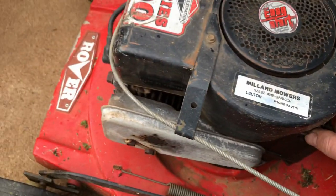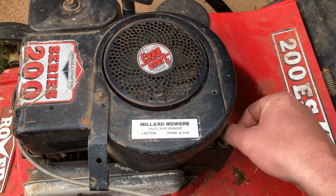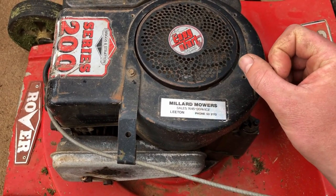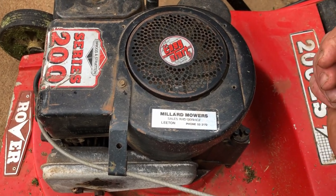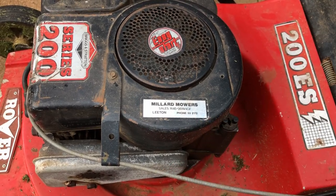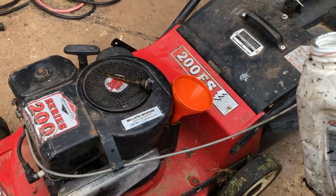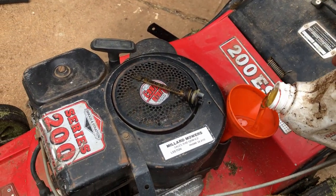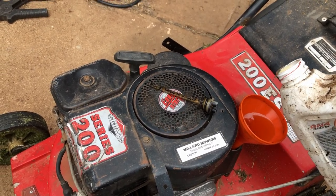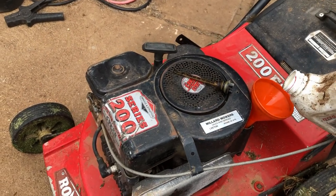So I'm going to chuck some oil in it just to see if we can get it to run again. He doesn't want to go any further than that on it. He's said he borrowed it and wants just to return it running, so I guess we'll get it going for him. Okay, I've got about 400 mils of oil there. I'm not going to fill it all the way up until I've heard the engine run. Could be a complete basket case yet, but these older Briggs and Strattons are surprisingly resilient.